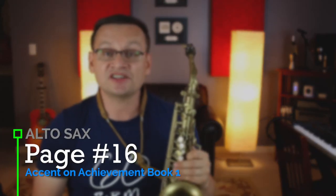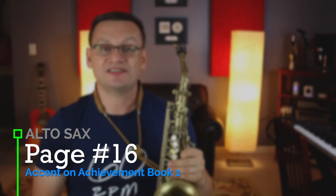Today, we're in our Accent Book 1, page number 16. On page 16, we've got the term ritardando and its abbreviation, RIT, and that means to gradually slow down in tempo. Next to that, we've got the symbol and the term fermata. That's a half circle with a dot. That means to hold that note longer when you come to it.